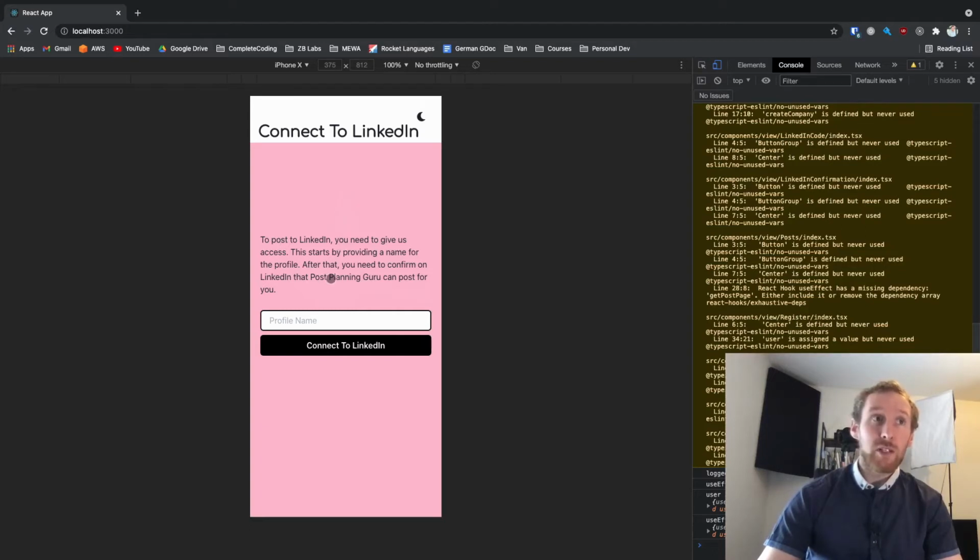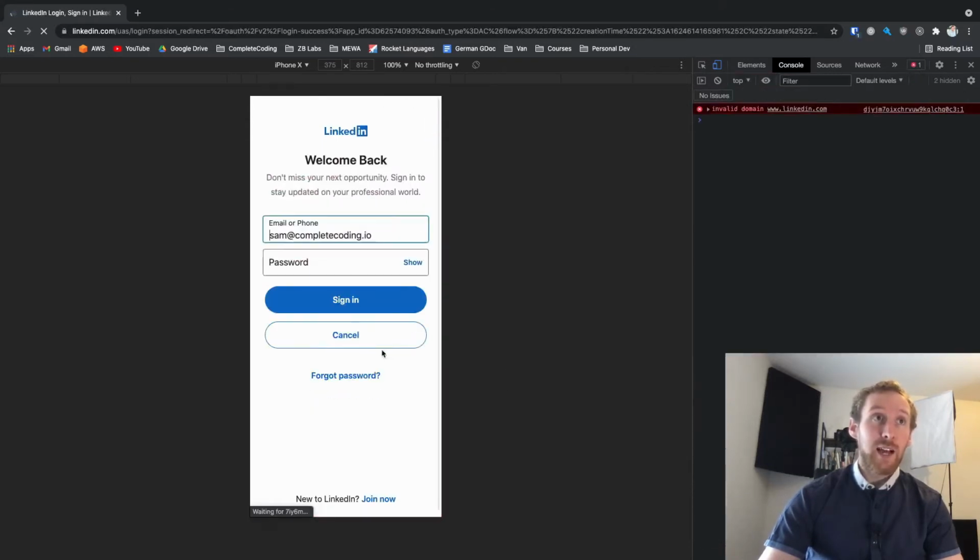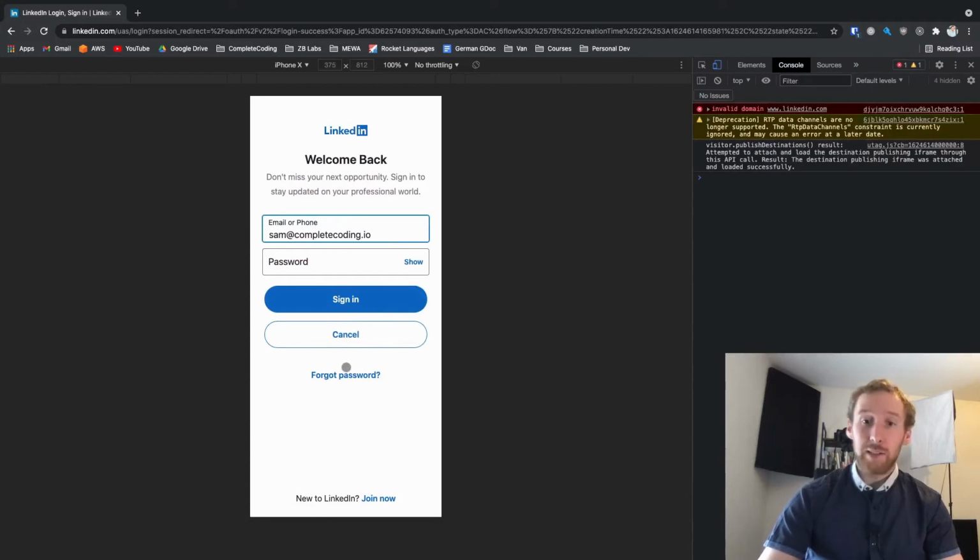I've decided to call these profiles in the app because not everybody's going to have a lot of sense calling them companies, because most of the time you're going to have users who just use this for themselves. So in here we have the ability to add a profile. So I'm going to call this Sam's personal LinkedIn. And if I hit connect to LinkedIn, it's actually going to redirect me to LinkedIn.